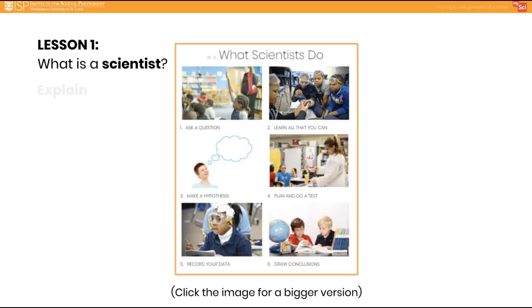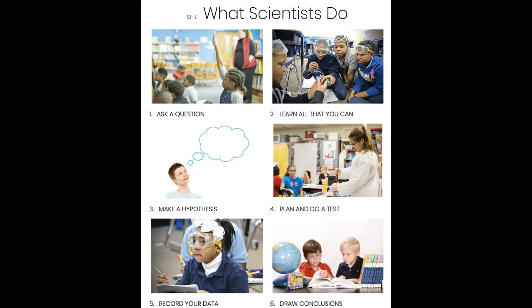After walking through the scientific process poster, show students the handout What Scientists Do. A larger version of this is located in the teacher pages. This handout shows science in action. You'll use those ideas you've found on the scientific poster, and you'll apply them to these images. Have a discussion with your students about how each of these images represent people being scientists.